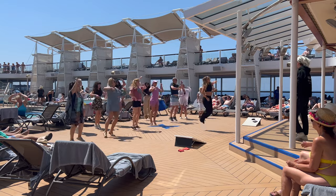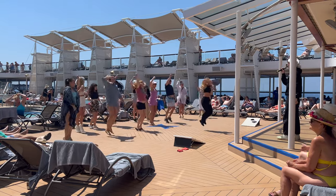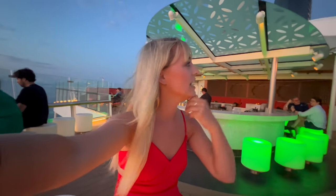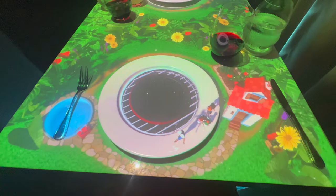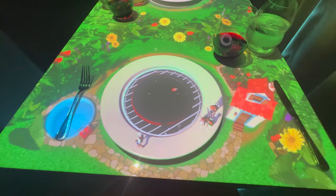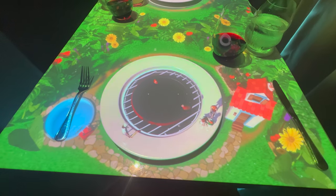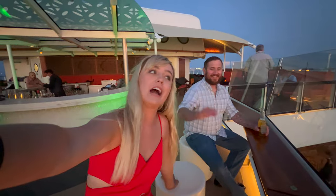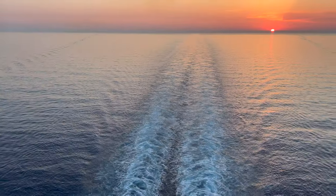We spent the whole day on the ship — today was a day at sea. It's been a beautiful day. We spent all day by the pool and Marty got a good sunburn. Then we checked out a specialty restaurant called La Petite — very, very cool. We might try one more specialty restaurant, which you have to pay extra for, but sometimes it's cool to have that experience and La Petite was a very good one.